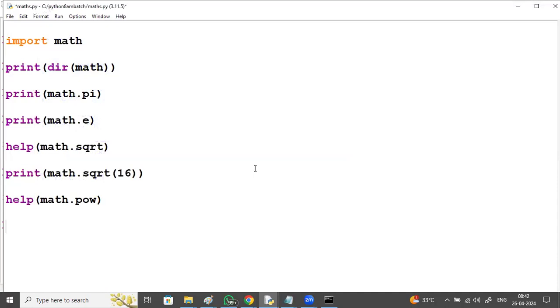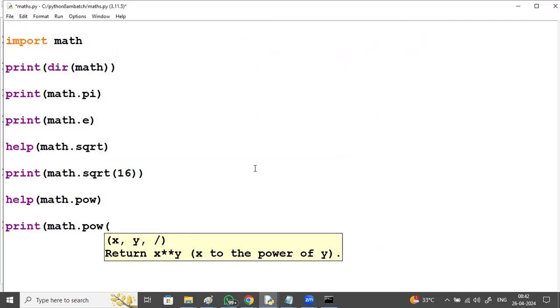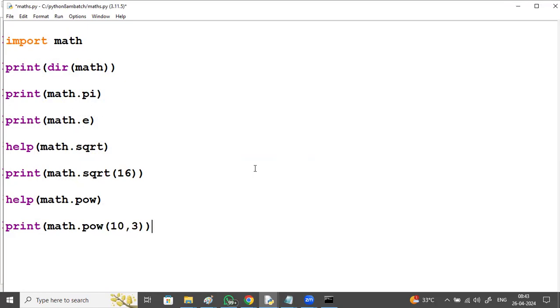You need to provide two values. Print, within the math module, there is a power functionality, two values 10 comma 3, 10 to the power of 3.